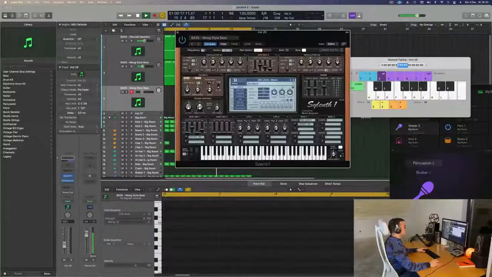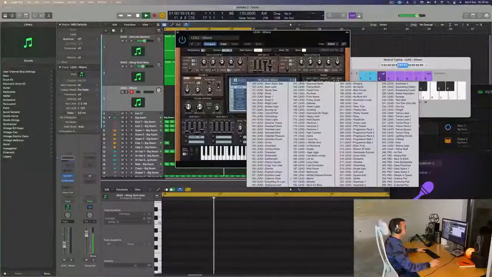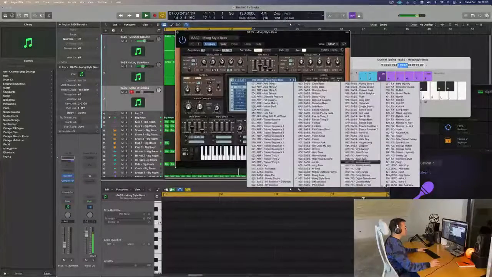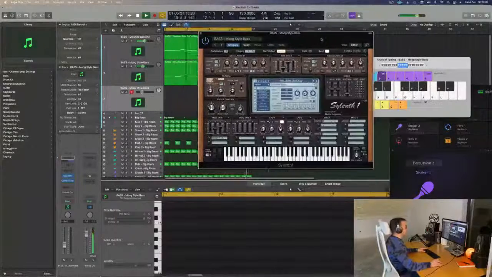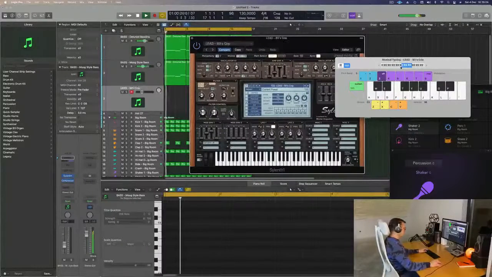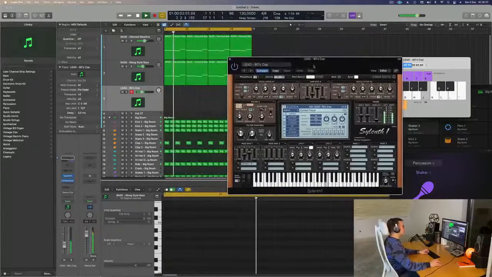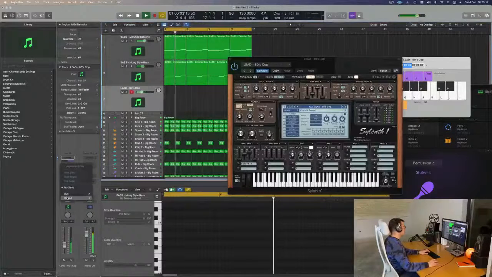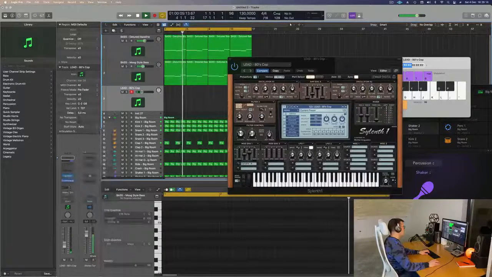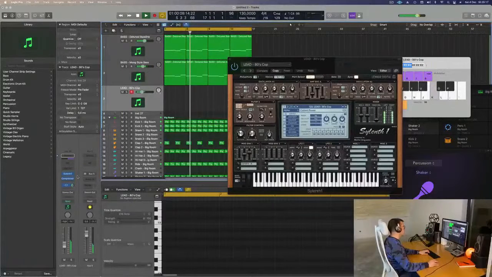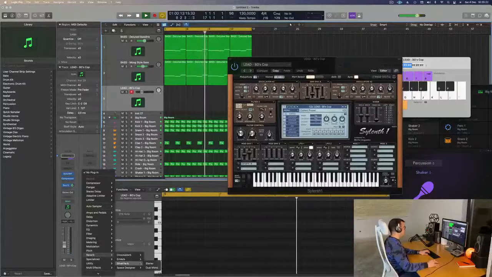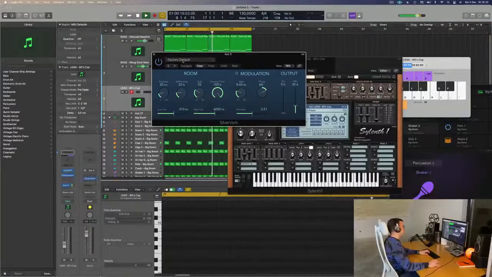So I'm not sure if I go into lead. I'm not really into just doing an arp. Are there leads there? Oh no, there are leads here. I'm going to create myself a bit of a send here. Let's take a reverb. Still a reverb, of course, my favorite.